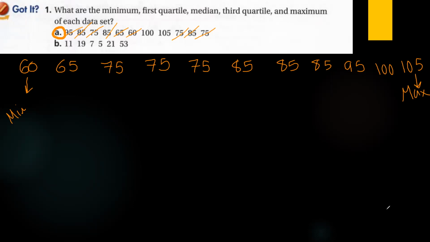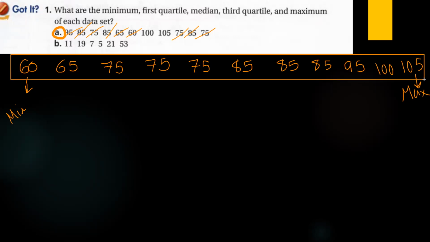Now, concentrate with me. Here we have these numbers and I want to cut them into two equal halves. How many numbers of data do we have? 1, 2, 3, 4, 5, 6, 7, 8, 9, 10, and 11. Is 11 odd or even? Odd. Very easy. If it is odd, you have to see which number is in the middle.